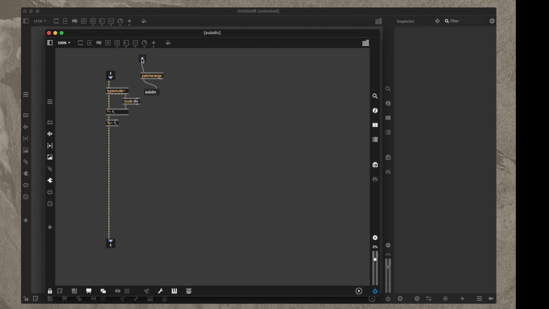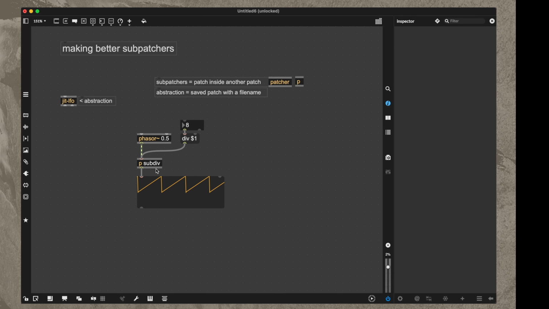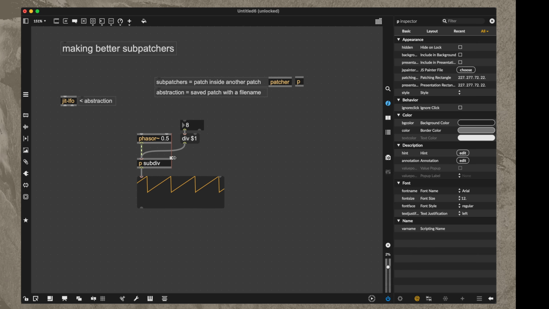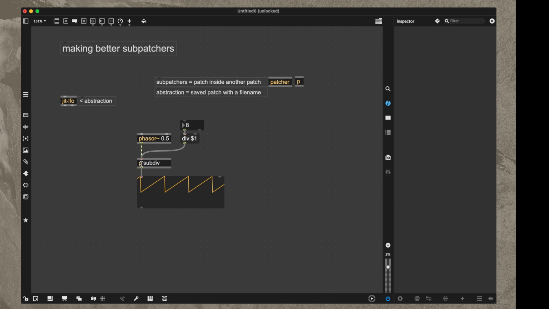So if I hit a bang here, you can see that it's telling us the first argument, which in this case is subdiv, because this is a subpatcher. The name of the object, like the object's type, is patcher, and so then the first argument is subdiv.